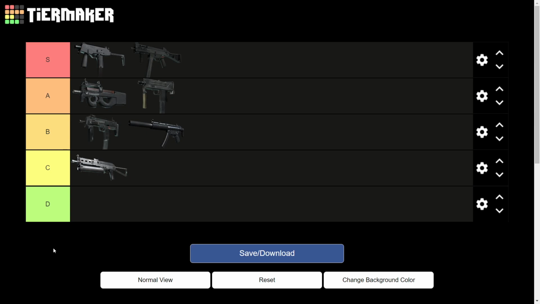But, man, you know what? I will leave the PP-Bizon at the bottom tier, mostly just because I don't know how to use it. It's probably my fault. But I also feel like it has very low damage. That's just a feeling. I can't back that up.